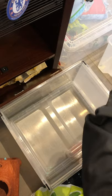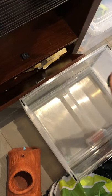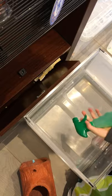Yeah, I gotta turn it. What happened to this? Okay, I'll get the other spray out.